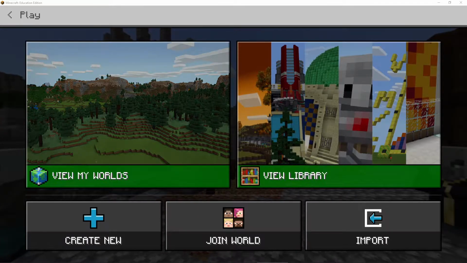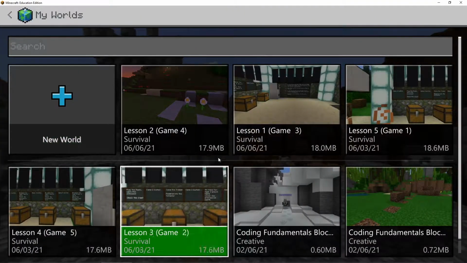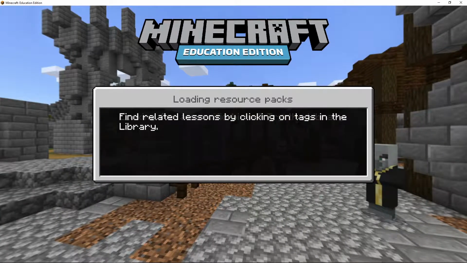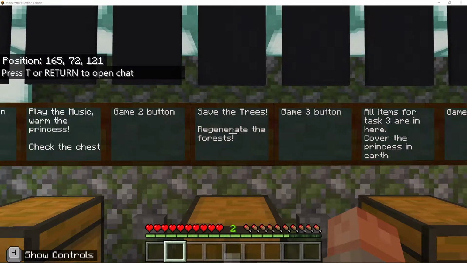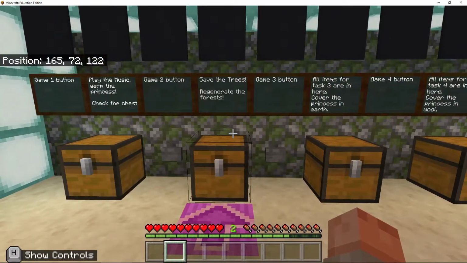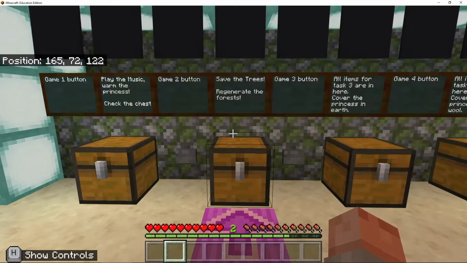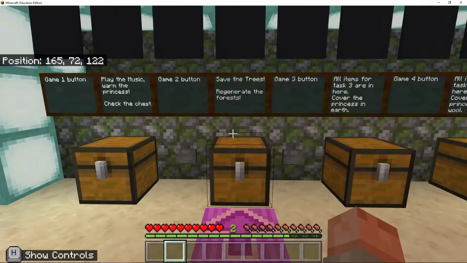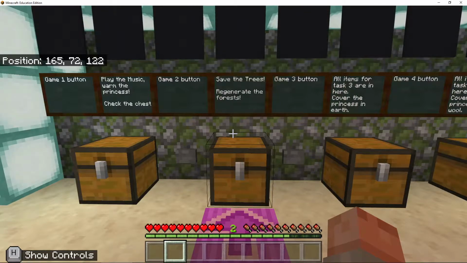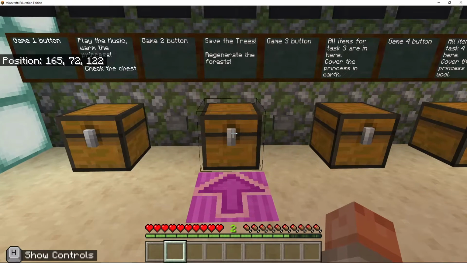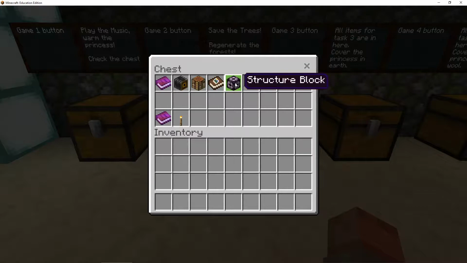We are going to take a look now at the third lesson, which is game 2. We're going to go and play this. So this game is based on a strong relationship to the UN Sustainable Goals, and this is one of the links to the whole U Group assembly because everything's based on Princess Blankets and the environmental impact. And one of the key questions here was the environmental impact of deforestation. And so as we look in here, we've got structure blocks.